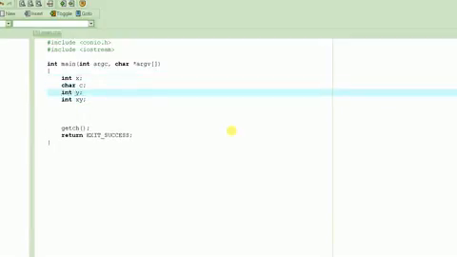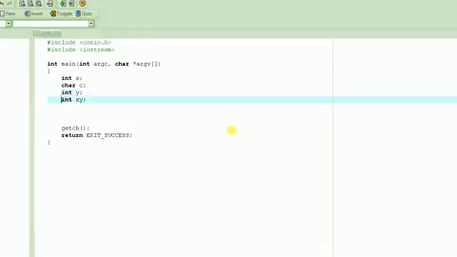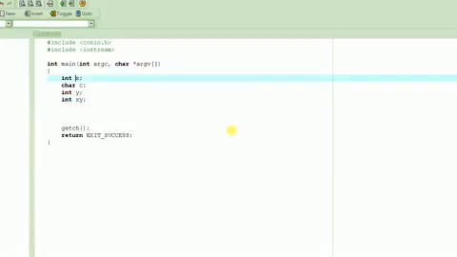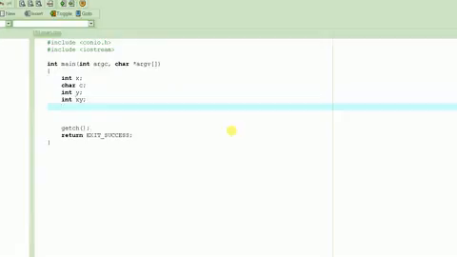So if you have an int y and then you declare an int xy, it's not a product of x and y. It's a totally different variable, a variable in its own right.